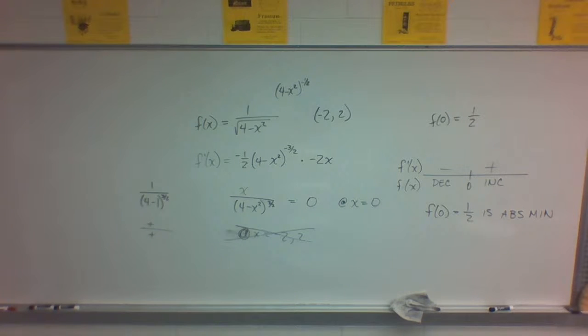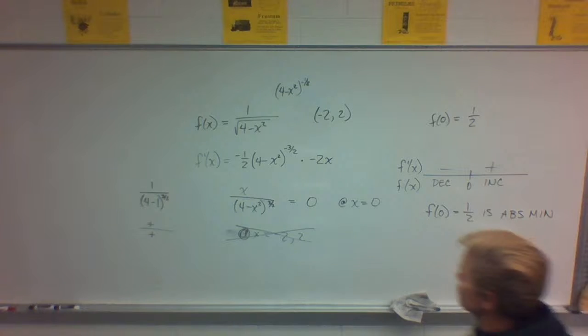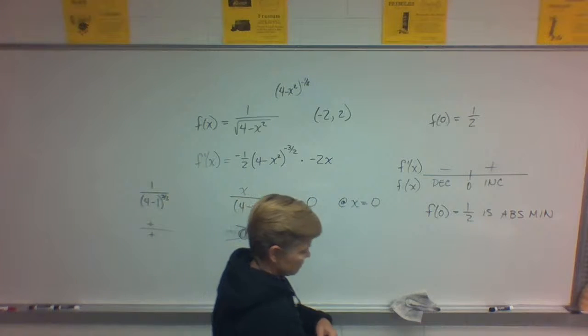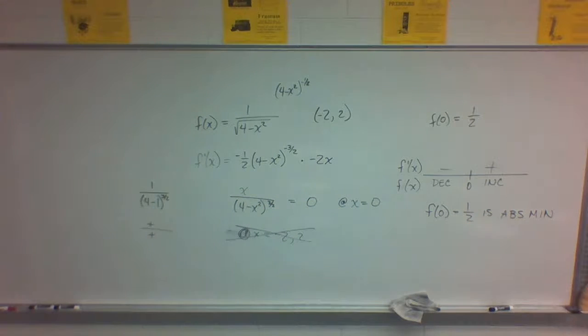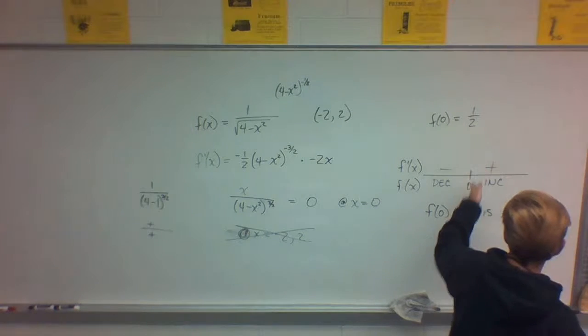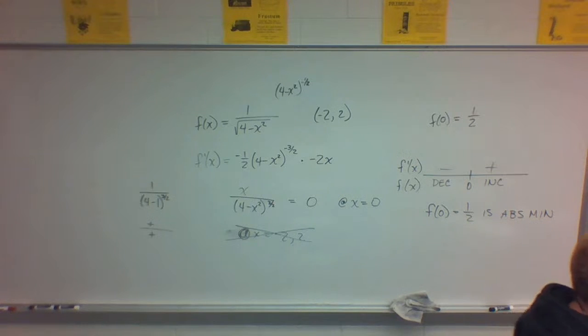Also, if one of your critical values occurs because it was undefined, that's another place you have to look. You may, not always, but you may have a situation like the graph on the right, where right at 0, the slope is undefined because it's vertical. Got a vertical tangent there. That would have been a point that shows up on your sign chart, but there would be no sign change. Because to the left of that critical value, the slope is positive. Think of a tangent line there. And to the right, it's also positive.